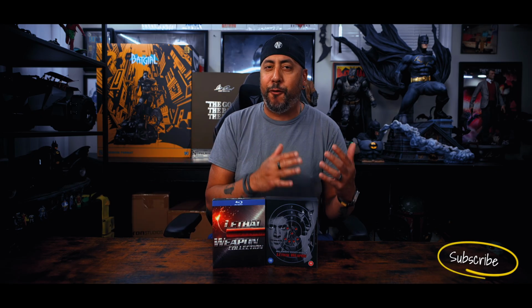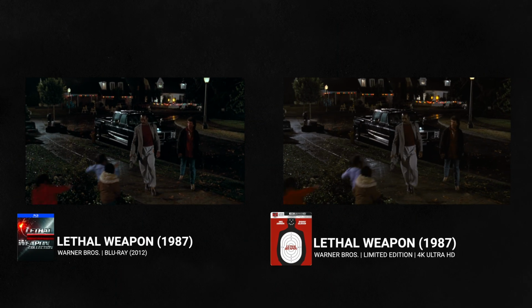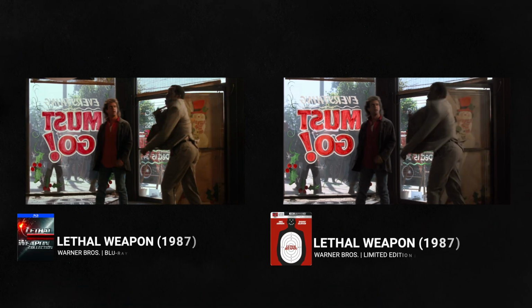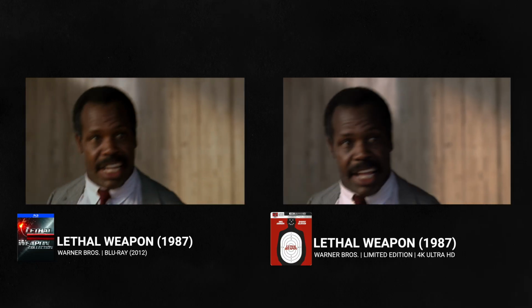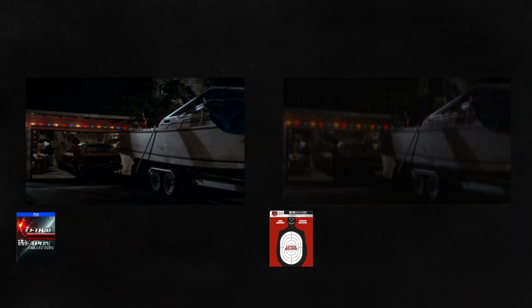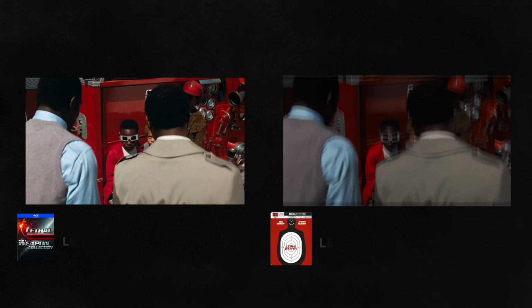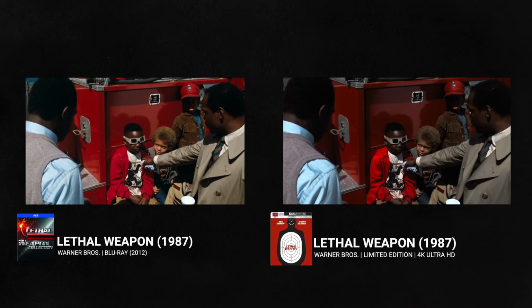Now, how does that transfer to the 4K? It's funny, when you see these two together, it's very weird because I kind of think they look identical, but you get to see the differences in clothing. In a lot of scenes, you get to see the enhancements of the 4K over the Blu-ray. Yes, it looks sharper. Yes, you get to see the details over the Blu-ray. The darks are not as dark as you thought they would be, and I'm gonna talk about that in a few seconds. They're kind of neck and neck. The only difference is that Murtaugh's suits look different in the 4K compared to the Blu-ray. Riggs' clothes look different from one to the other. Their skin tone looks more natural, the way it should look on the 4K over the Blu-ray, which is what you expect in a 4K upgrade.